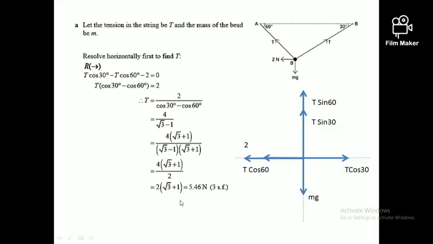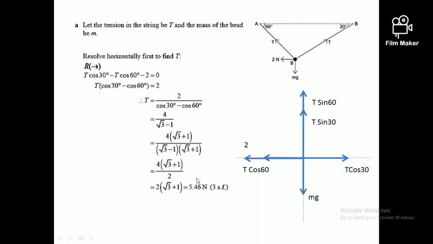Don't worry about all the simplification. These are the step simplifications. You can use your calculator to obtain your final answer. The only thing is that from here to here, what I did was I just wanted to rationalize the denominator. That is why I multiplied with root 3 plus 1 over here. Usually when you're keeping an answer, we will keep it with a rationalized denominator. That's what I did over here, right?